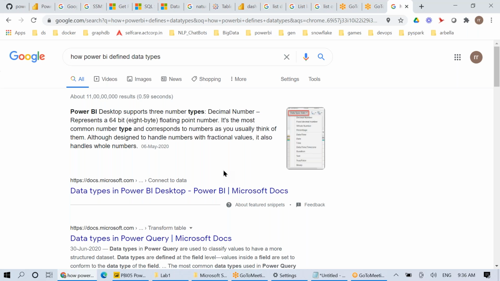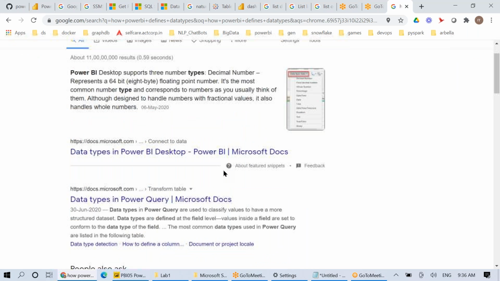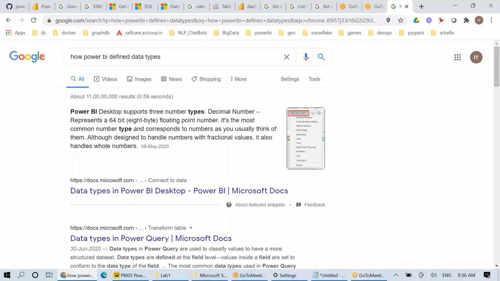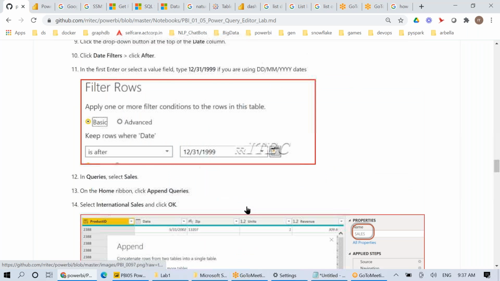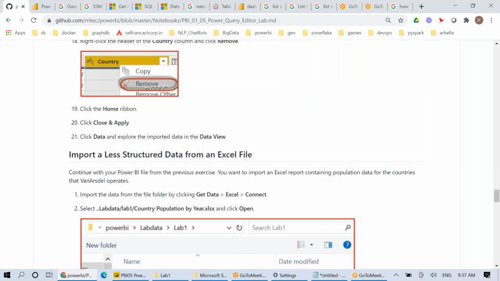So the system is going to decide the data type by reading the first 200 rows. It is going to read it and try to decide. There is one more interview question. If you want to add here, you can add it. Based on the first 200 rows, the system will decide what this data type is and what the other data type is. That is the one question. Apart from that one, I don't think so.